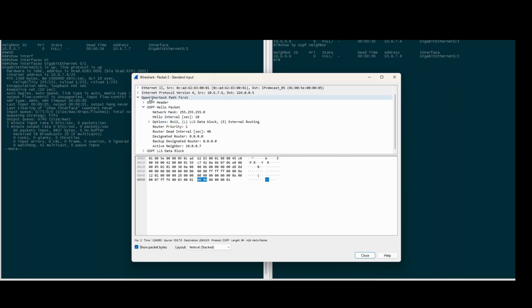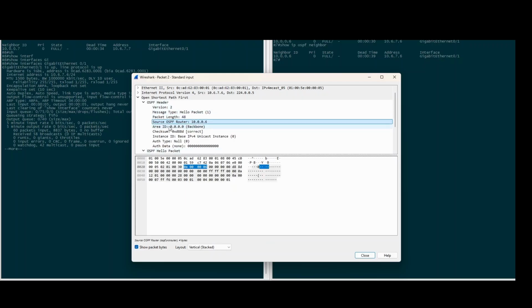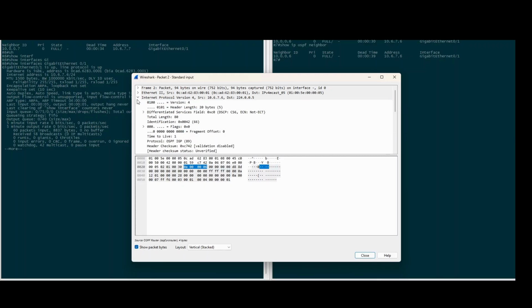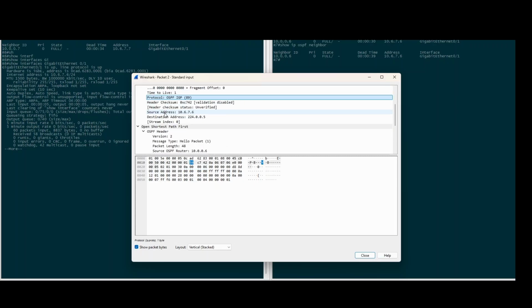Like we see, this is a standard hello packet encapsulated inside an OSPF header. So that's the OSPF source router. That's the router ID of R6. And it is encapsulated inside an IP packet, like we see here. And we see the source as 10.6.7.6.